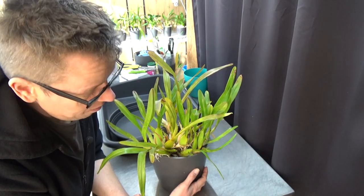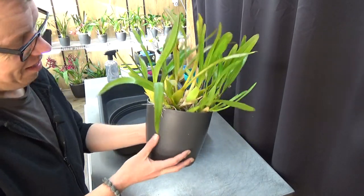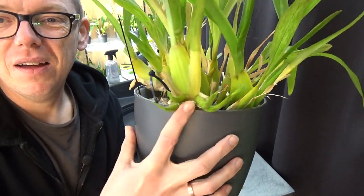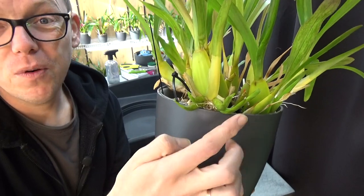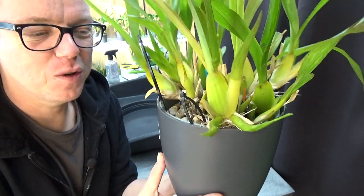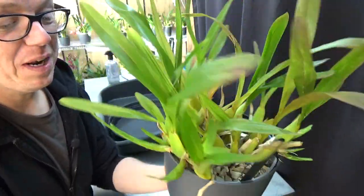It's also very happy, I think, because it's growing very well. Let me first give you guys a look at this one. This is the first time it's happened to me — a single bulb of a Miltonia making four new growths. I've had it happen where they make one, two, and also three, but never four. So this one is really enjoying it here in my greenhouse.